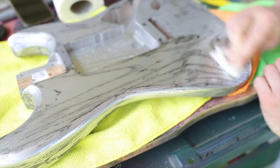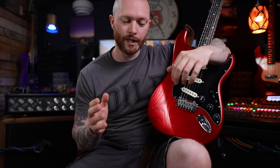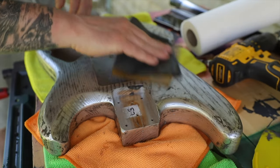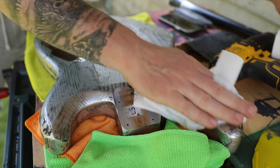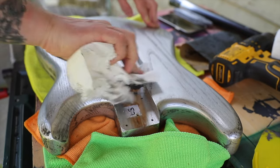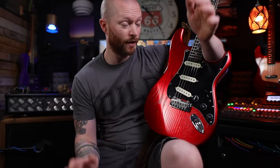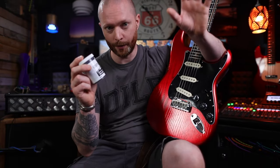I've tried a few things with this on experimental pieces — I've seen people use kitchen towel with oil and rags. I used wet and dry paper, starting at about 2000 grit, going easy and just removing the excess so you've just got the black grain filler in the grain. You don't want to wear through the clear coat to the Inca Silver. I worked down to about 1000 grit — just go easy. Then, if I'm being honest, I'd leave it a day or two to dry, because you don't want it wet underneath the final coats.